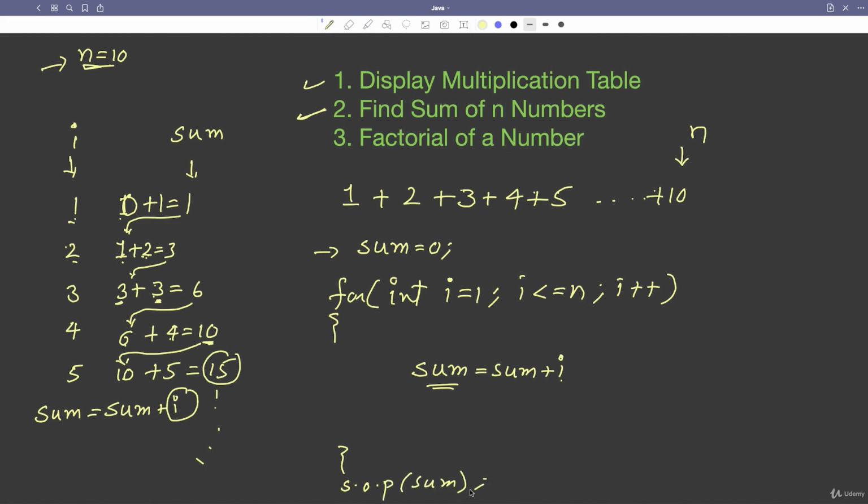So I have given you almost everything from the program, just you have to convert it in the form of a program. Now quickly pause this video and write the program by yourself. And come back, I will explain you about factorial of a number, and before that also I will show you the solution for this one.